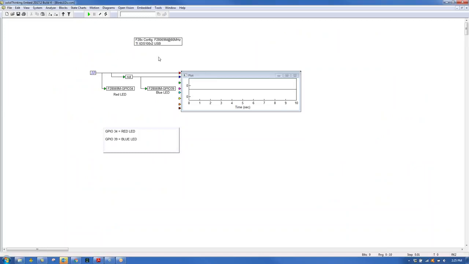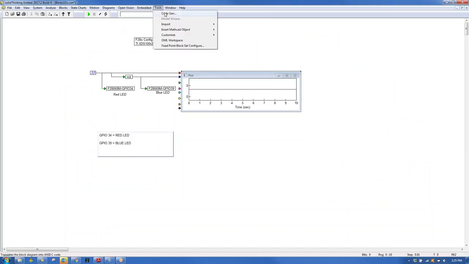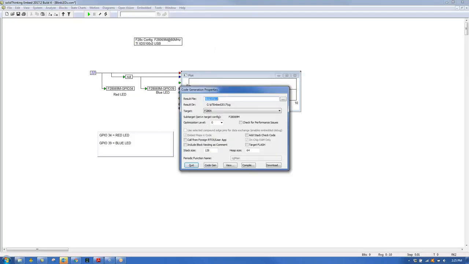So here's the model that I created, and there are 3 steps. We go to Tools, Code Gen, Compile. You don't have to check anything; everything should be filled out, and you take the default. The result file is just the name of the file that you have open.